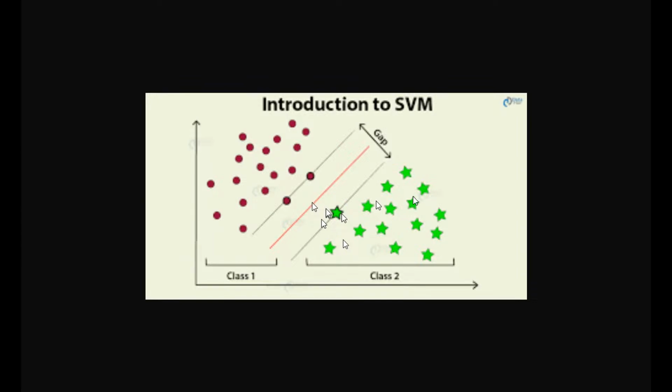Any new point is a question you are giving to the model. You are asking whether this will be true or false, so it will place that dot or question into one of those two clusters, and that is the answer the model gives. If, for example, the green dots are dogs and the red are cats, and I show a photo and ask which group to put it in, the support vectors give the maximum possibility of whether it is a cat or dog.